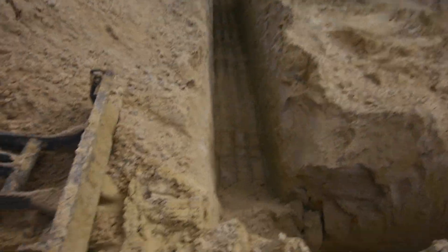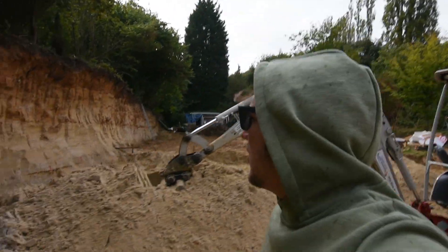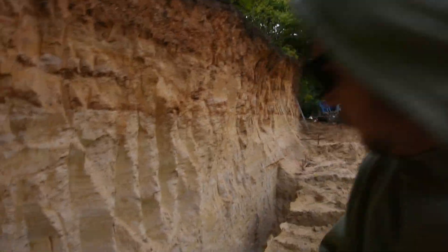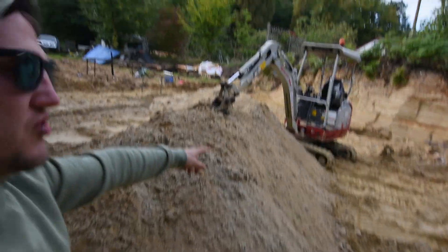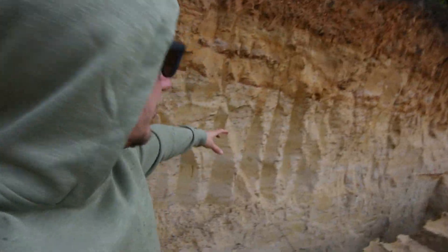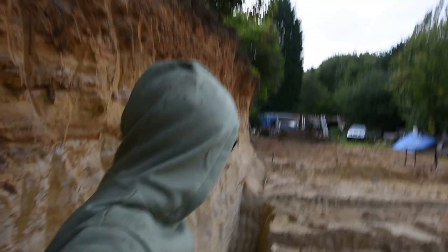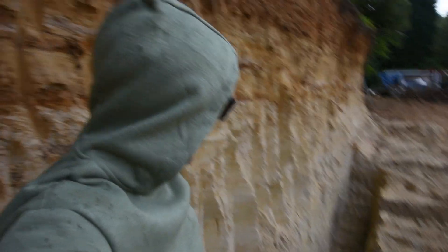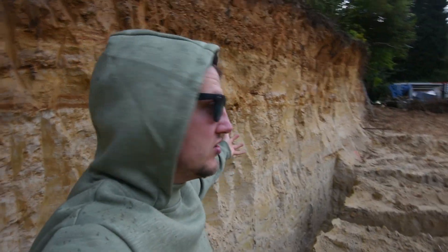We've done the trench here and dug this trench through here as well, and also just run over by the wave rock. It's right up against the rock — surprise that hasn't caved in. Because of where the tracks are and the way the body turns, I had to come in at a funny angle and dig it on the kink. It's a bit messy at the bottom; I'm going to have to get in there and bottom it out. I'm not looking forward to that in case there's a cave-in, but I'll do it as quickly as I can. It's a bit dangerous but it's stood up this long, so touch wood.